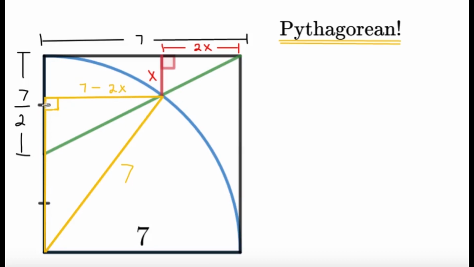By similar reasoning, for the other leg, we can view this leg as the entire segment, which has length 7, minus this top portion, which has length x. So the other leg has length 7 minus x. Now we can form an equation in terms of x: (7 minus 2x) squared plus (7 minus x) squared is equal to 7 squared by the Pythagorean theorem. All we have to do is solve for x, and whatever value of x we get is going to give us the missing segment, the length of the red segment as required.